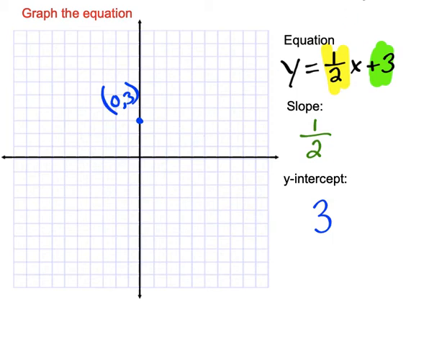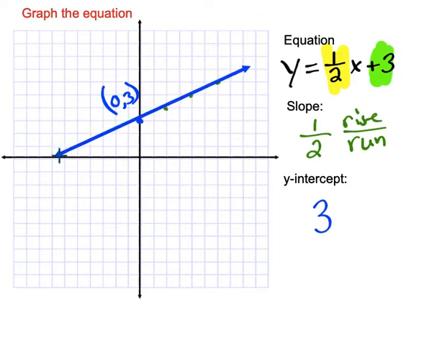There's my point. Now, when I look at this slope, I need a rise and a run. My slope's 1/2. It's perfectly set up for rise and run. The rise is 1. The run is 2. So from this y-intercept, from a point I know for sure, I go up 1 over 2. And I can keep going. Up 1 over 2. Up 1 over 2. Once I have a couple of them, make a straight line all the way through, continue the pattern. There's my equation, and that's the graph it makes.